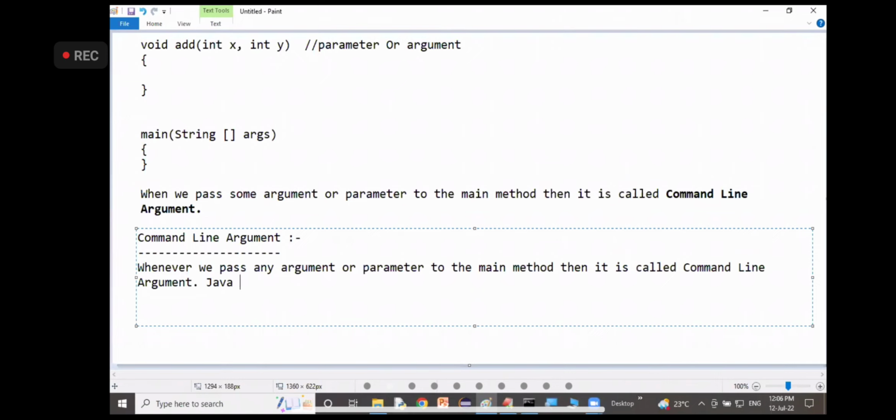Next point, Java takes string as a parameter to the main method.